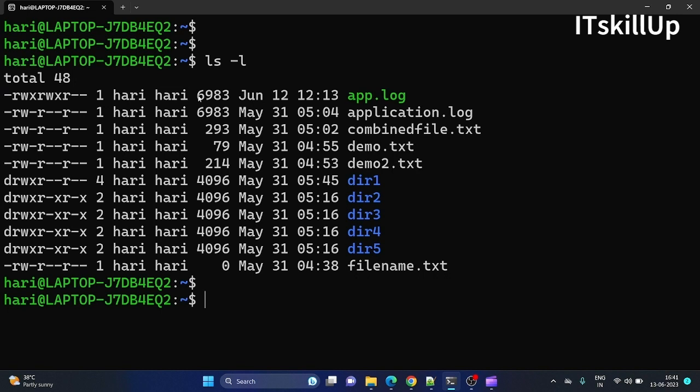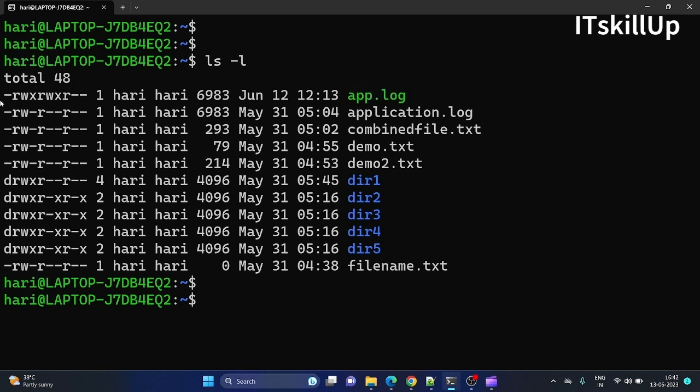The fifth one tells about the size of a file or a directory. The sixth one tells us the last modified date of a file or a directory. The last column tells us the file name or directory name.